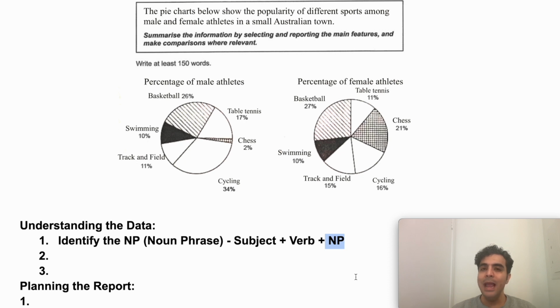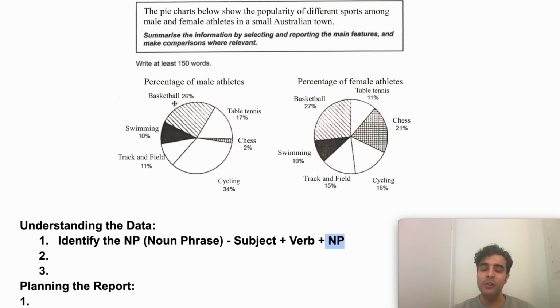But what is the NP core? And by NP core, I mean a noun in the noun phrase that best represents what these numbers are representing. I'll tell you what I mean. Look, in this pie chart, the one on the left representing male athletes, as it says here, we have 26%. Okay, 26% of what? Is it 26% of basketball players who were male? Or is it 26% of athletes play basketball? What am I missing in each of these cases?